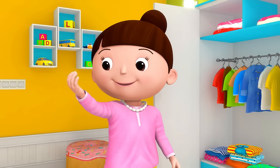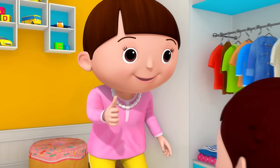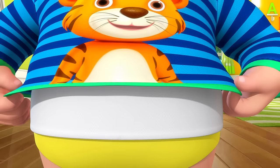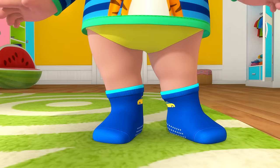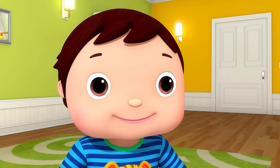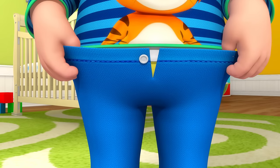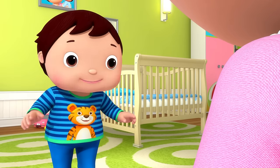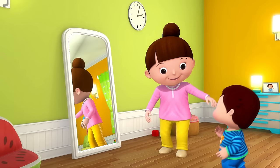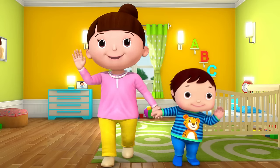Great job! Nearly there. Grab your stripey top, and just like your vest, pop it over your head, then over your chest. The last thing to wear are your pants, that's right. Pull them over your feet, now button them up tight. You've done it, look at you. You're all done, yes, yes. After you wake up, you've now fully dressed. Hooray! Yeah!